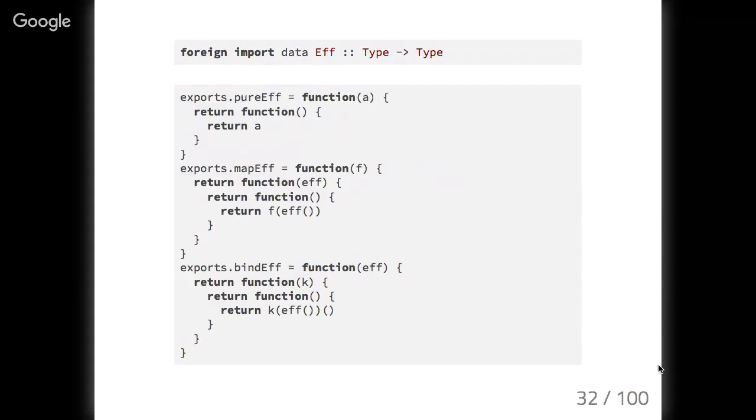And this is just a sample of wiring up in JavaScript what this implementation might be. Our effect is data, but this data contains our logic that programs the JavaScript runtime. F in PureScript is represented by just a function without any arguments. So it's just a thunk. It has a closure over variables and things that you might want to run, but it never actually runs them. It just builds up a tree of things to run. That's key to pure functional programming. If we're just programming with data, then nothing can actually happen.